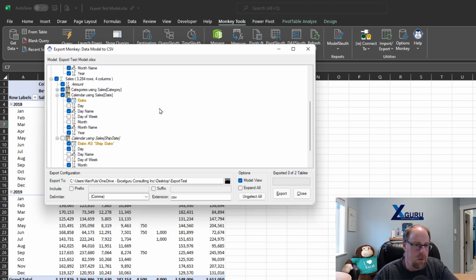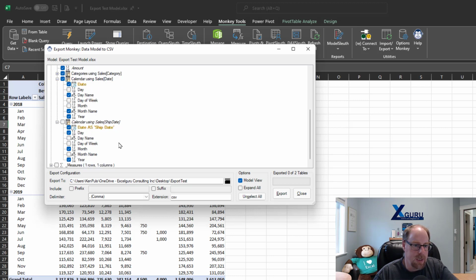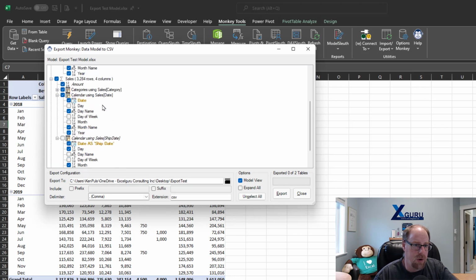Okay. So if I go and actually run an export on this now, there's column name conflicts, which is what I'm trying to demonstrate here. Year appears in both calendar tables, and I want to get that back into my sales table. I'm going to prefix each of these with the date. When I hit prefix, it automatically puts in today's date. It does the same for suffix, by the way, but you can obviously customize these. I don't really feel like I need a suffix on this one, so I'm going to leave that alone. And maybe I would want to change the delimiter to something different.